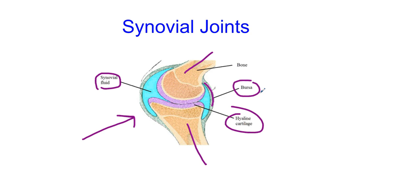Many people get infections of these joints here. Bursitis would be one example. And you can have leakage of fluid come out of here, which would mean the bones would really start knocking against each other and hurt quite a bit. So this is a movable situation, a synovial joint.